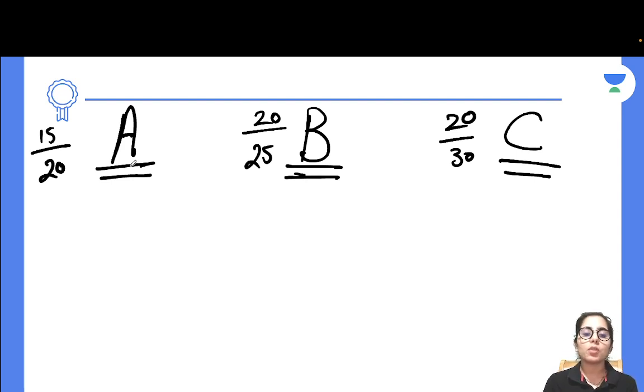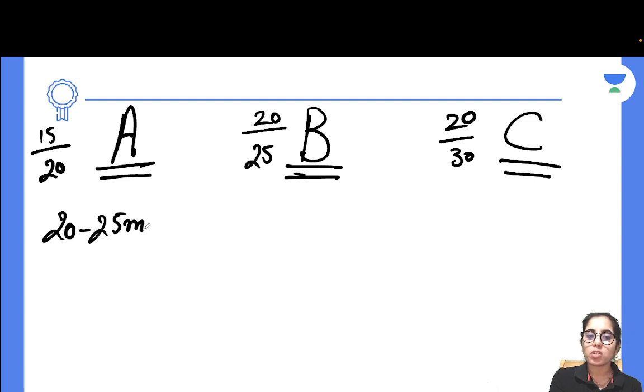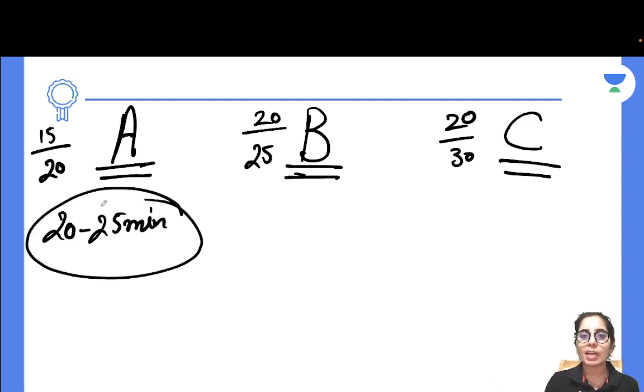For part A, I'm going to tell you what you can do, or even if you're starting from any other section, we'll work similarly. So let's say we decide right now that we will give 45 seconds to each question's answer for part A, or it can be 1 minute or 1.5 minutes. It will be completely your decision, but I would say 45 seconds to 1 minute will be okay for part A. In that case, it will take approximately 20 to 25 minutes, because there will be some questions you will just read and feel like you don't know anything about them, so you quickly leave them and go to the next one.